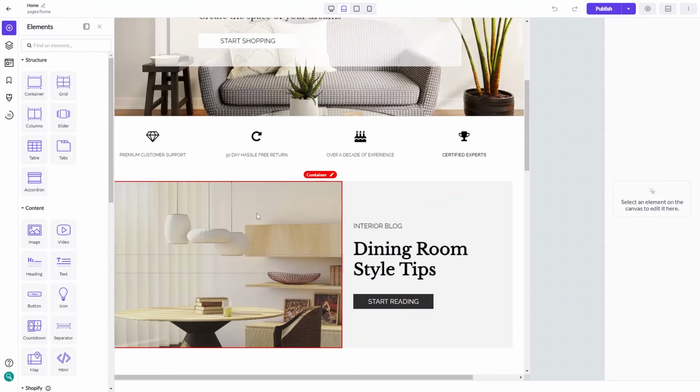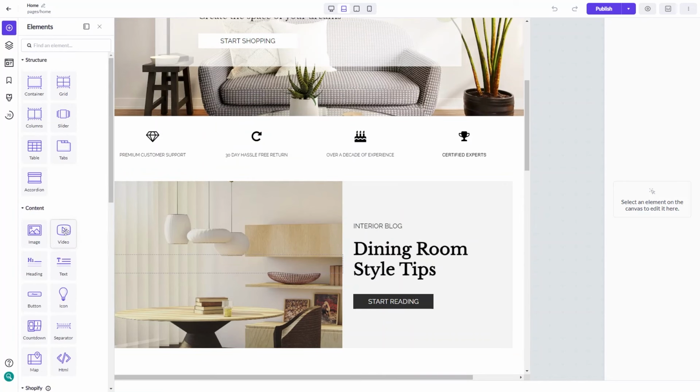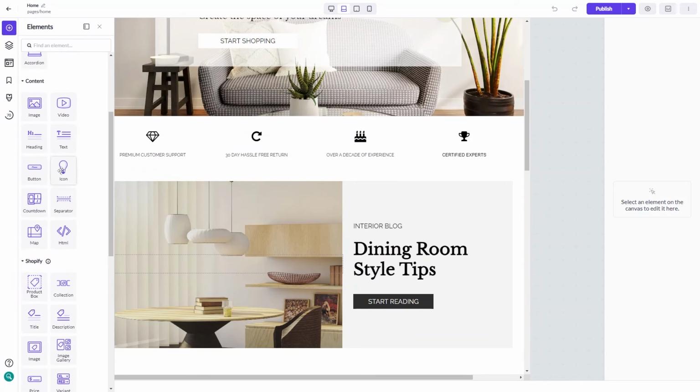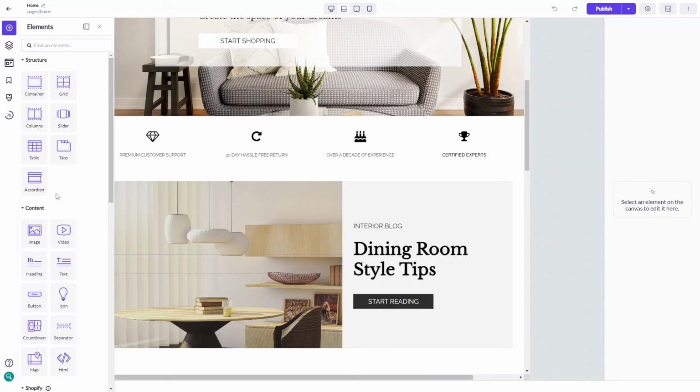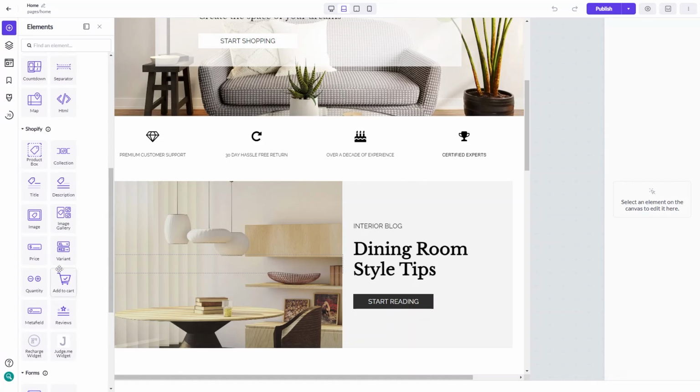But you can see we've got all these elements that Shogun offer. We've got the basic elements like H1 and H2 heading elements, image, text. We've got structure elements to help structure our content, whether they're containers or grids. We've got more elements for Shopify if you want to add images, image galleries, price, things like that.